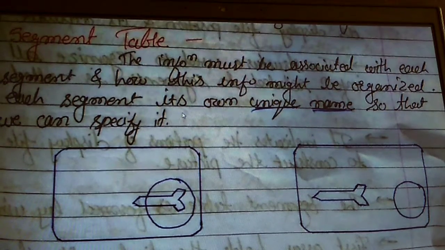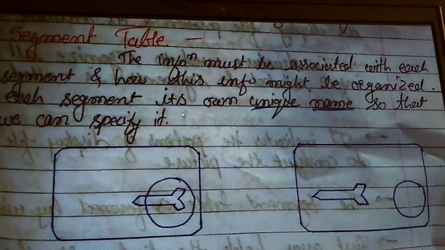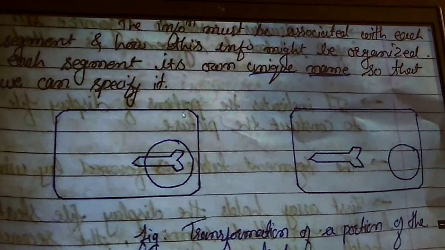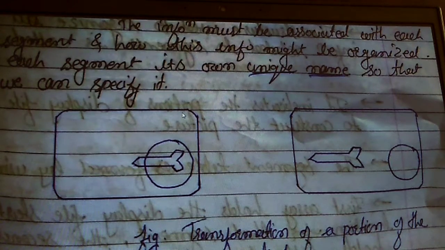The moving object is the plane and the stable object is the sun. For transformation, we have to change the position of the plane. So we have to consider different segments, right? The plane will take one segment and the sun will be the other subpart, that is, the other segment.